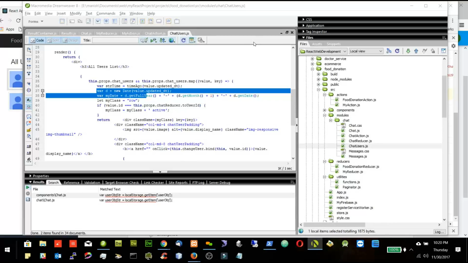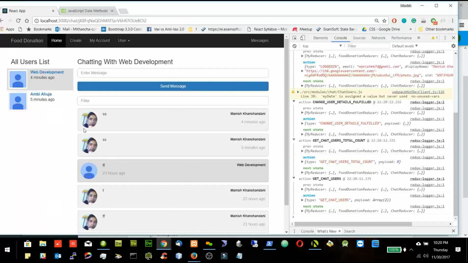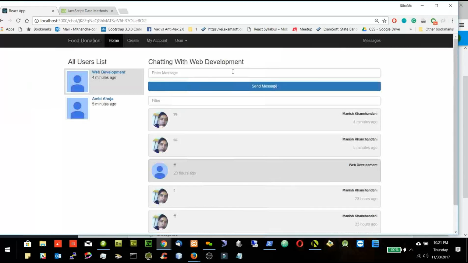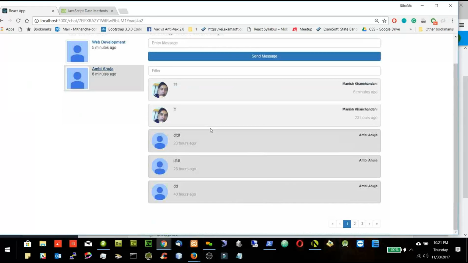Okay, so that's it for today. We have to figure out now what are the things pending in this project. Chat is done with pagination.